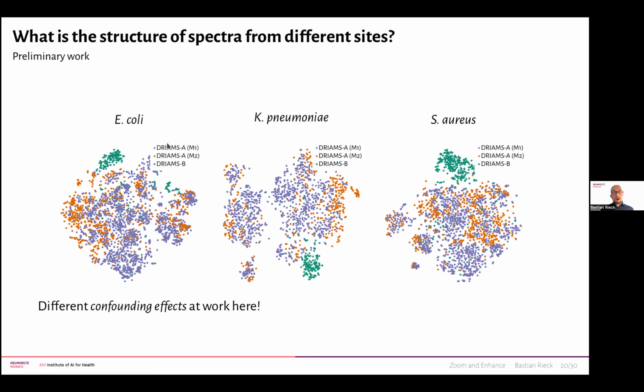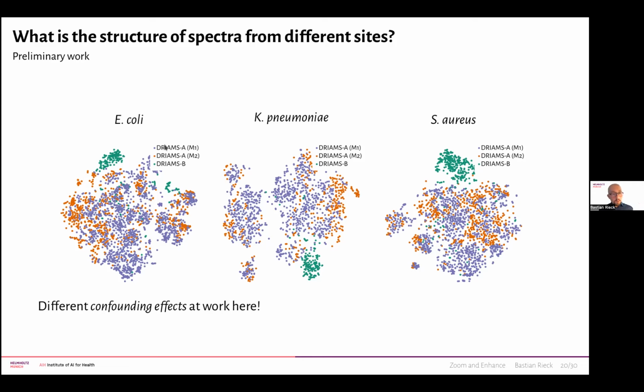The other 2 are from the same site, from the same hospital, but with different mass spectrometry machines. So we have information about which machine was being used in this hospital, because it's a large hospital and they kept excellent records of all the things that they did. And during the time where those spectra were being taken, one machine was put out of order or changed and replaced by a different one. And so there's kind of both machines at place here.